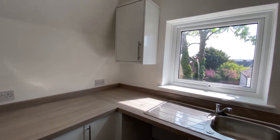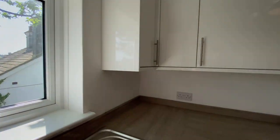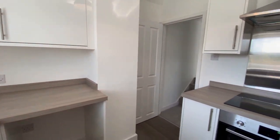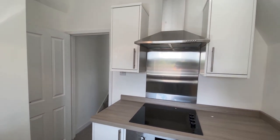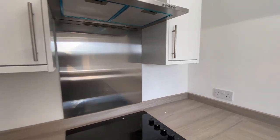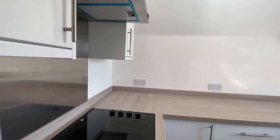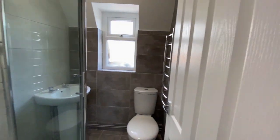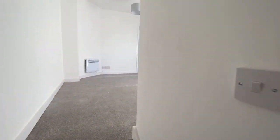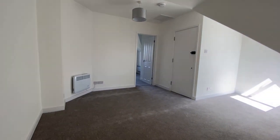The kitchen has been finished immaculately. You've got that lovely big window at the back overlooking the rooftops of Whitstable — it's just a lovely space, finished wonderfully. You've got a really nice amount of fitted appliances in here: the electric hob, the oven underneath, the extractor fan — everything you would expect in a kitchen, all finished to that really nice high standard.